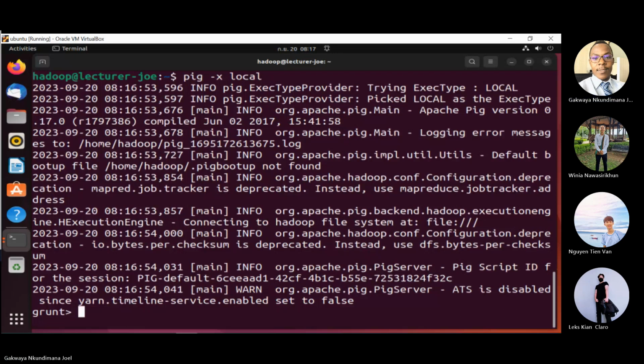What happened? It says invalid. Check your file.